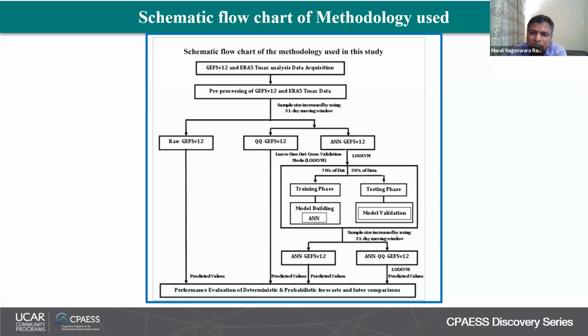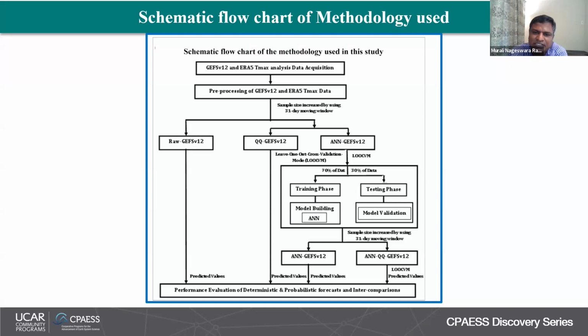Suppose I want to predict for June 1st. Then I have considered the reforecast data 15 days before and 15 days later. In the middle, June 1st, I have considered as the prediction time, and I keep it withheld. Like 20 years data for these 30 days, almost 620 time steps, are used for developing the model for training and validation. Once I have developed the model, I have predicted June 1st. Like that, I have done the entire period from June 1st to September 30th, following the same way for the 20 years.